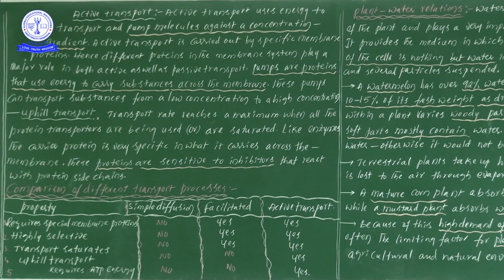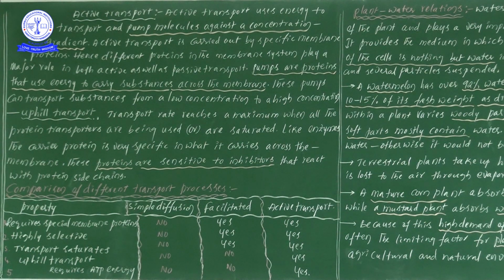Likewise, there are different types of proteins on the membrane, and if one protein is there, that particular protein always is involved in the transport of one kind of molecule only. Suppose that particular substrate is not there, then that particular protein will not do any function. I will explain this information one more time.